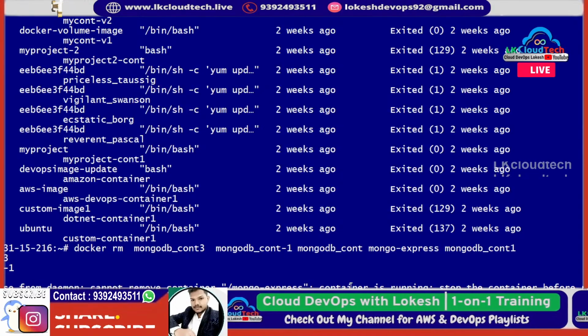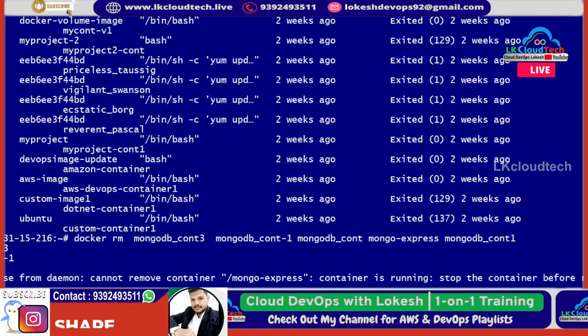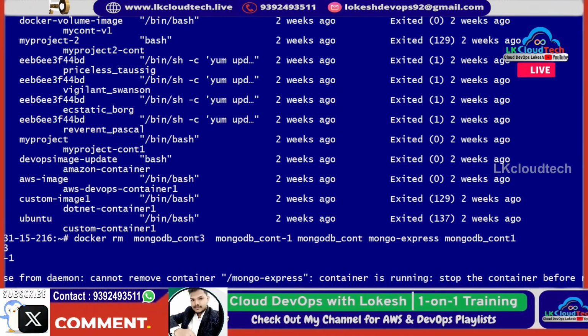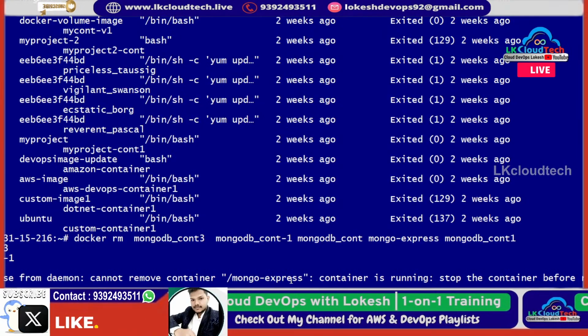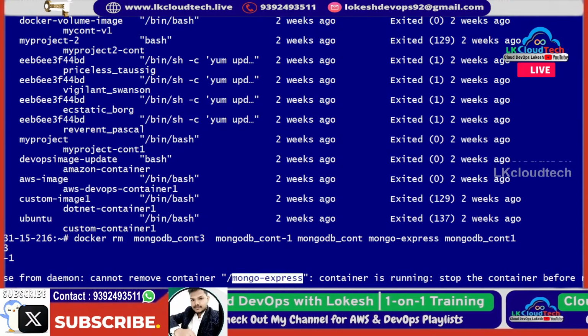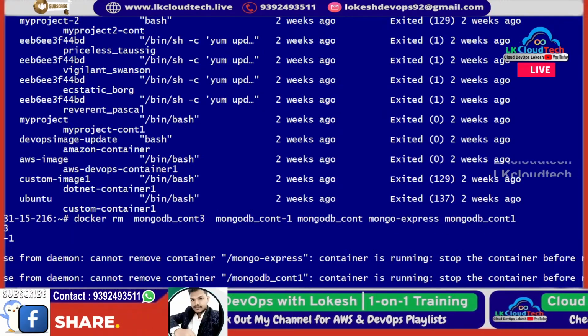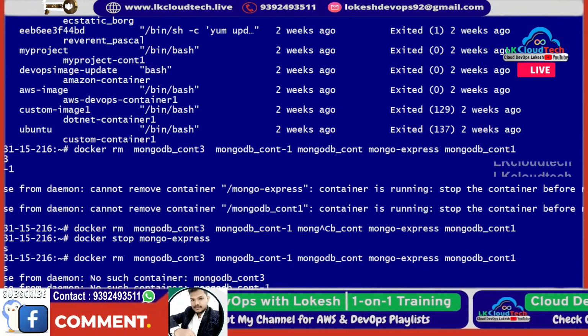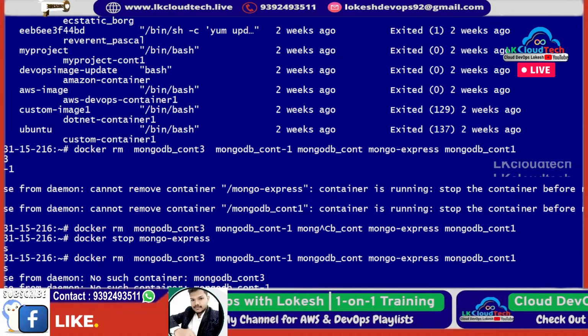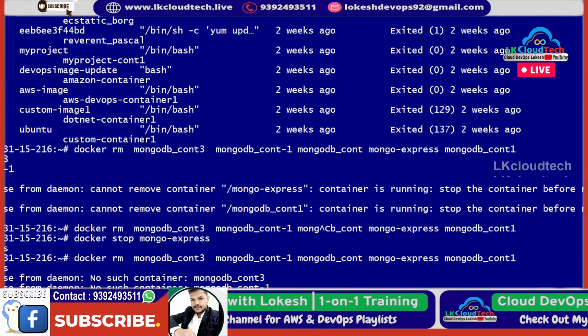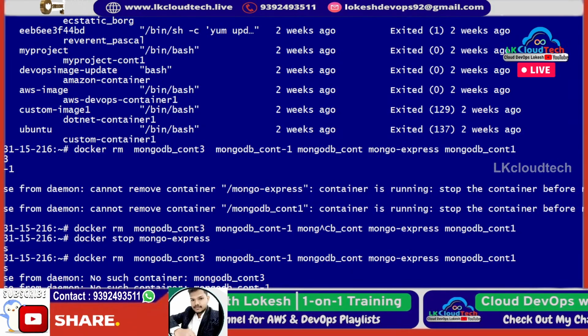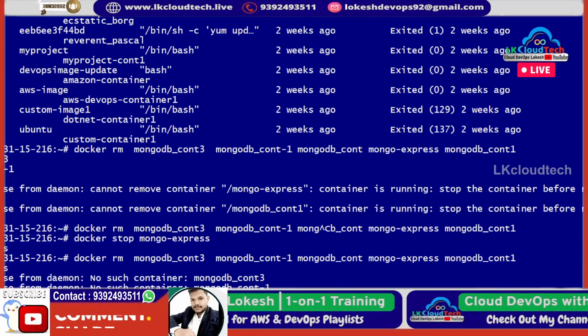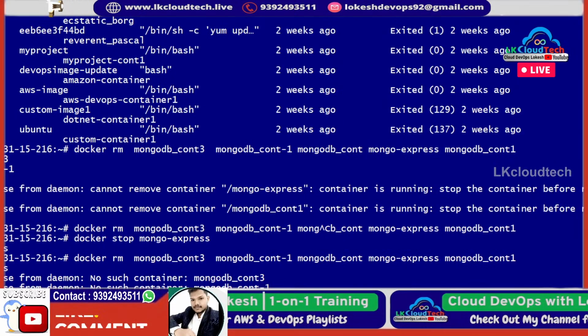Oh, okay, it is running, so docker stop. This one, and this also. Docker stop mongo container 1. How many containers are running?